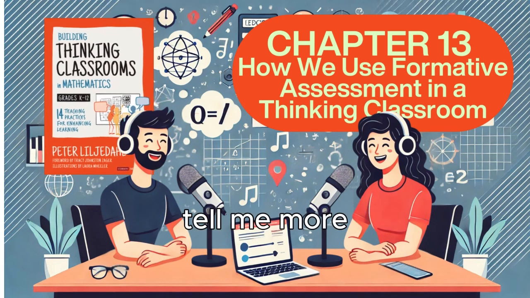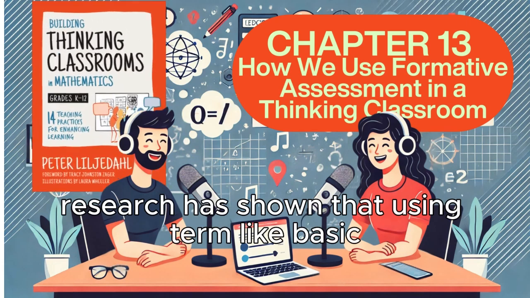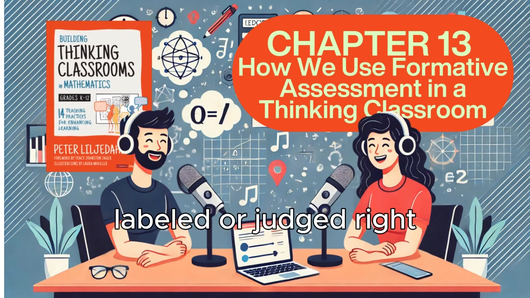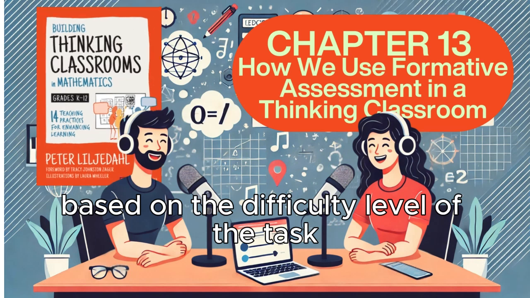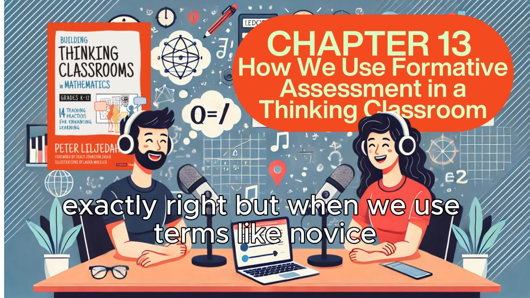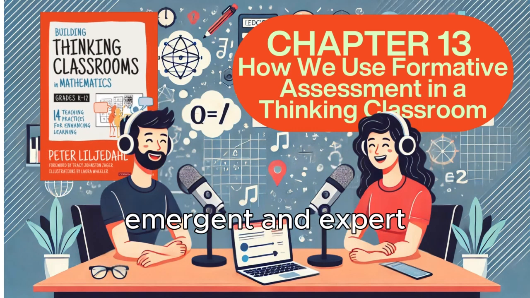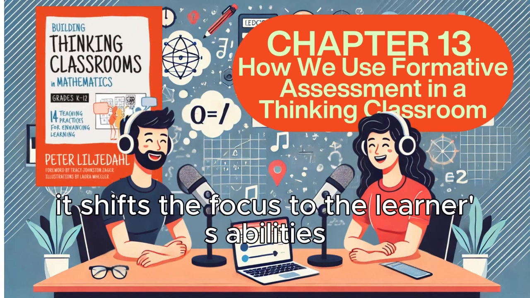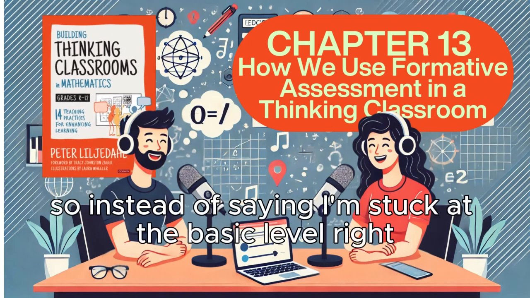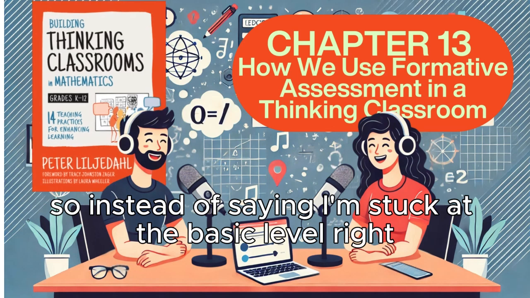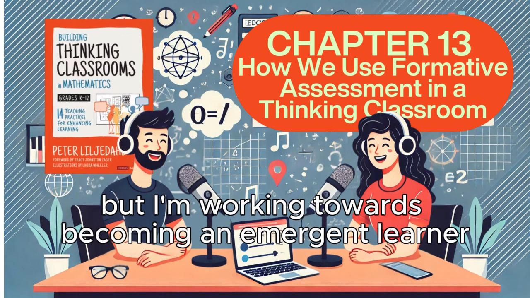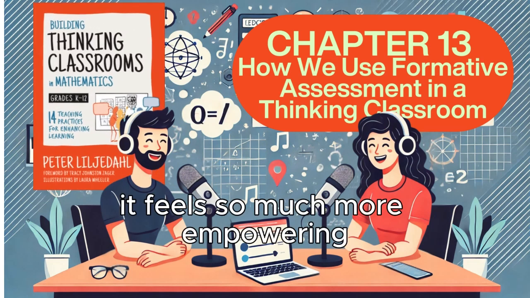Really? Tell me more. Research has shown that using terms like basic, intermediate, and advanced often makes students feel like they're being labeled or judged based on the difficulty level of the task. It can feel very limiting, like they're stuck in a specific category. Exactly. But when we use terms like novice, emergent, and expert, it shifts the focus to the learner's abilities and emphasizes that learning is a journey. So instead of saying, I'm stuck at the basic level, a student might say, I'm a novice now, but I'm working towards becoming an emergent learner. It feels so much more empowering.